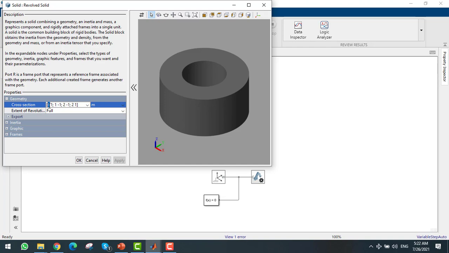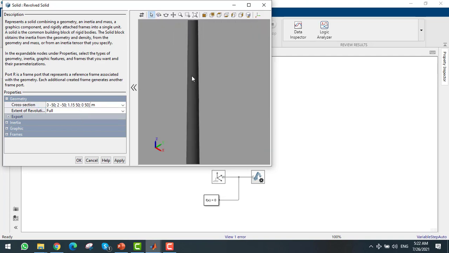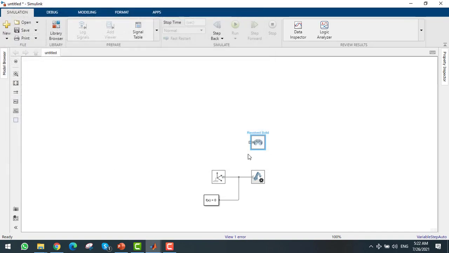Starting from the base radius, I use 0, minus 50, 2 meters, minus 50, 1.15, 50, and 0, 50. And if we do this, brilliant. Now we have our tower. We click apply, OK, brilliant.